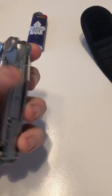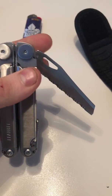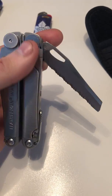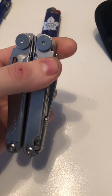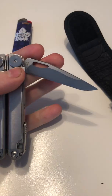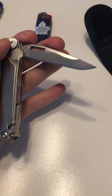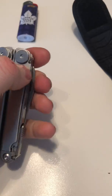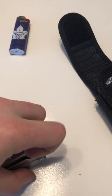Right, so they just open up. It's a little bit difficult here. There's this grip for your finger, and same on this side. They open up, there you go. And they're all lock-in retainers down here, so they lock in place. And it has a file. Oh, this is actually the saw. Sorry about the video guys.